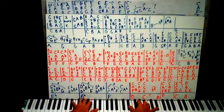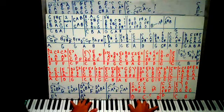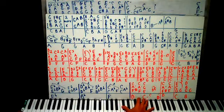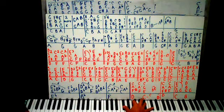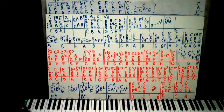Okay, so that's. Get your hand up in between the black keys. So D flat octave, and then B flat, and then F. Let's use 2 and 4 in the middle. B flat, F. Let's do it 2 times. 1, 2. And then the third time, we're just going to do that. Left hand's on a B flat octave. So 1, 2. Notice I'm playing that left hand every time I do a new group.